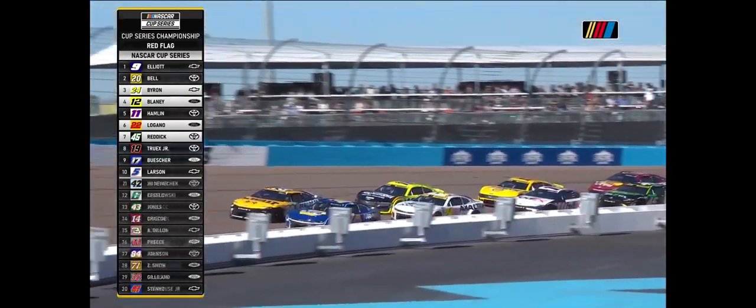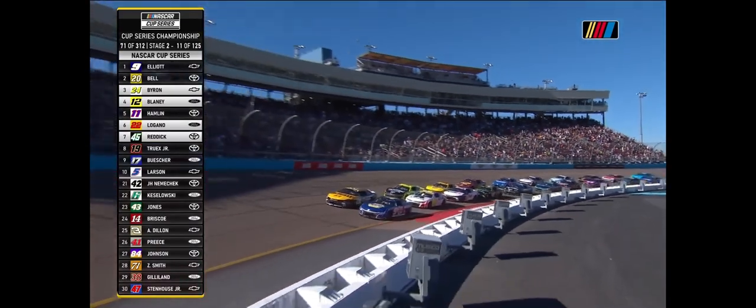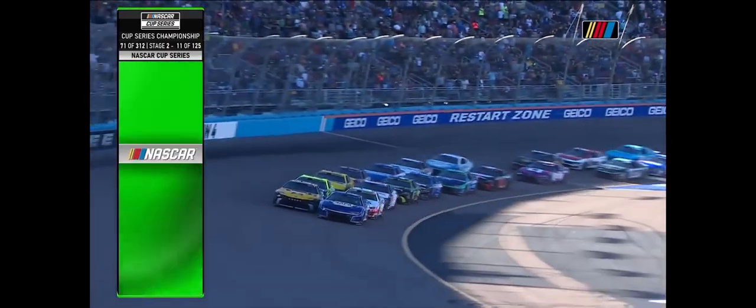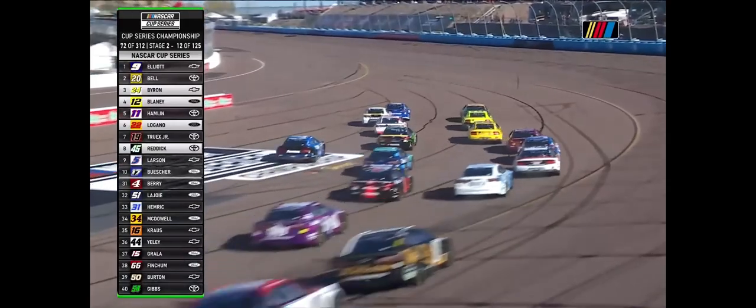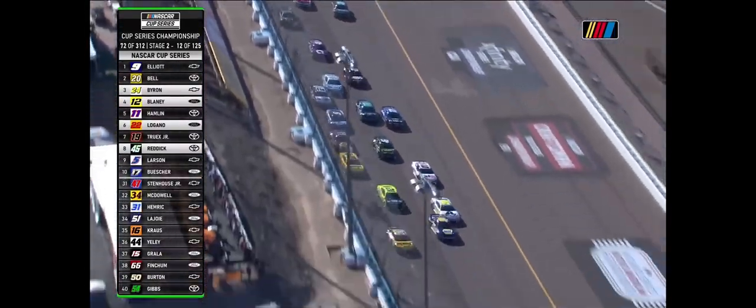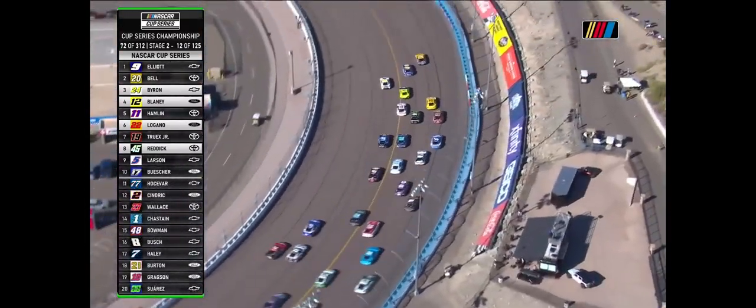Okay, situation clear and cleaned up. You got 2 round of 8 drivers on the front row here. They could have easily been in this championship 4. They're not, but they're going to race for a win. We're back to racing. Stage 2 is on. Look at William Byron. 2nd car down. That Exalta Chevy looking for a way through on his teammate. And Christopher Bell goes sweeping up on the high line.